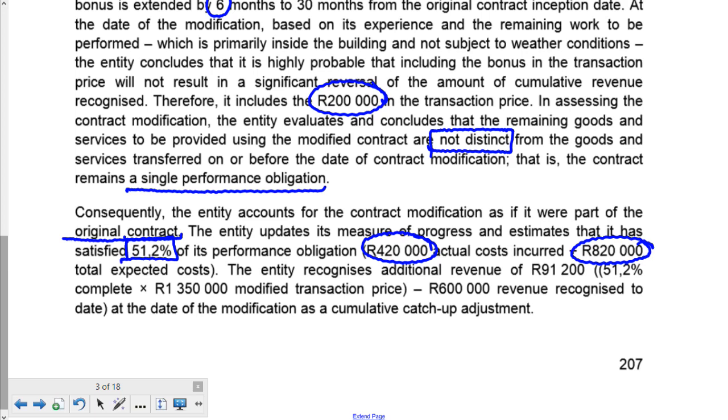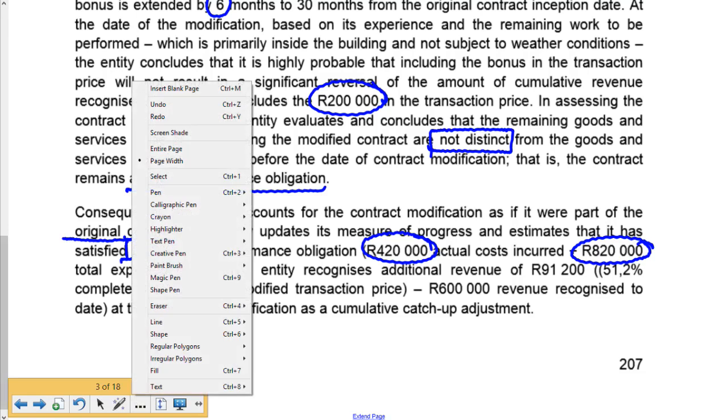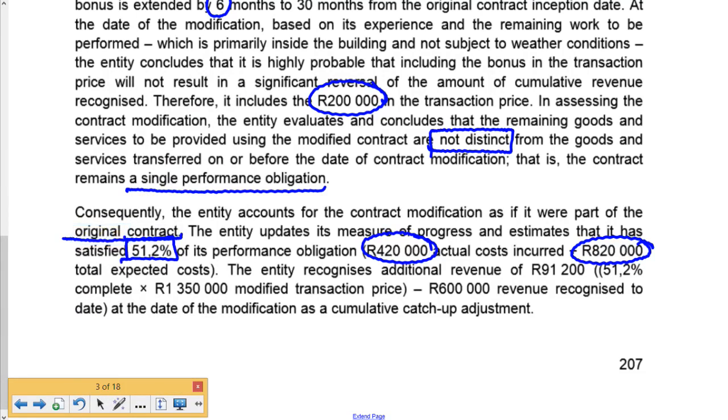So I will now recognize additional revenue because I'm going to recognize, where's my highlighter? I'm going to recognize 51.2% of 1350: the original million, the extra 150 for changing the floor plan, and the 200, which I now believe I will get, 1350. And so therefore, if I do 51% and 1350, the number that I get is 691,200. You can do that calc for me. 1350 times 51.2%.